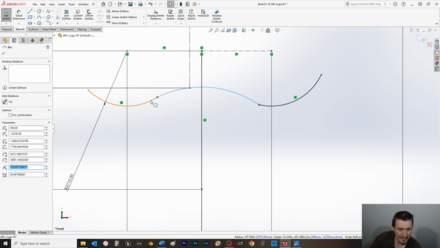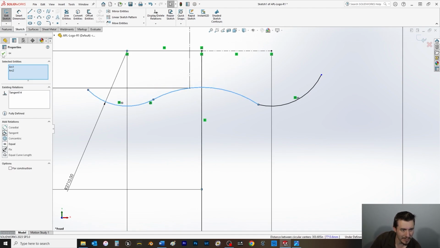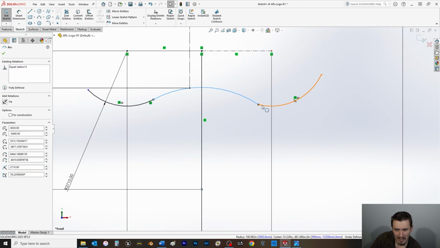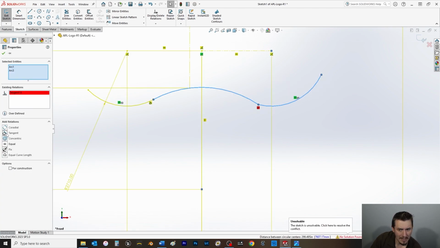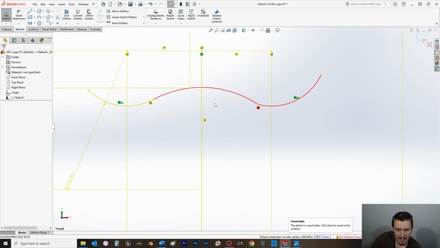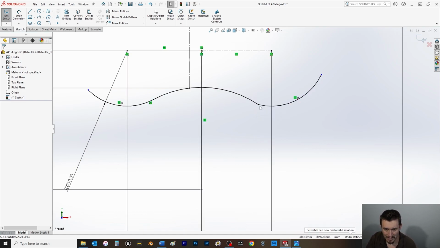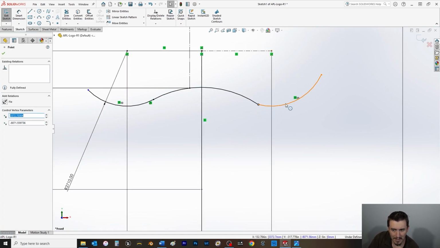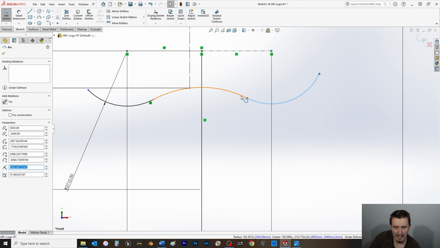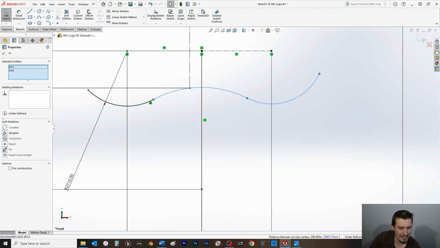Why won't it allow these to be tangent? I wonder if those can be equal. Oh, they can't be equal because of this distance here.